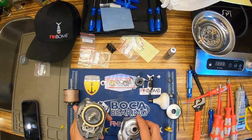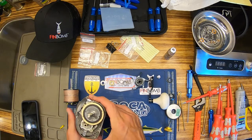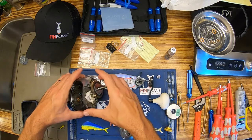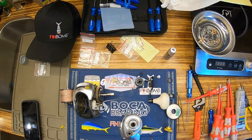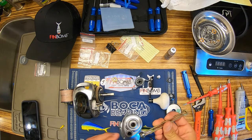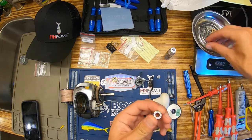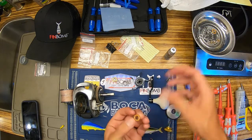Okay, looks literally almost brand new, which this one is. All right, I'm gonna place that gently here. Okay, so I'm gonna leave my screws in there. That's how I like to do it if I can. Take my removal tool. Let's find which one this is. Good to go.